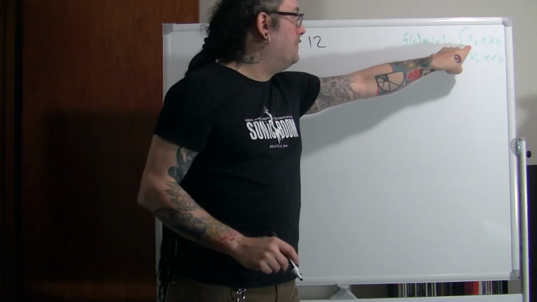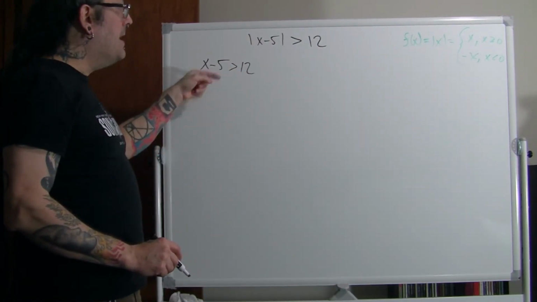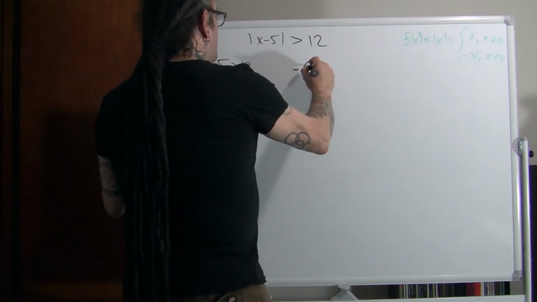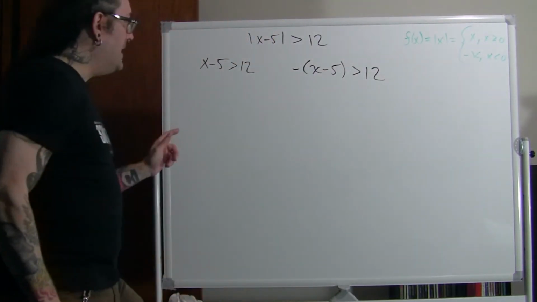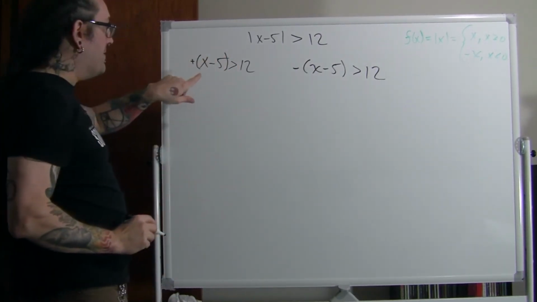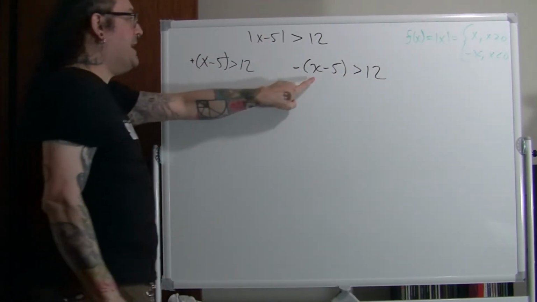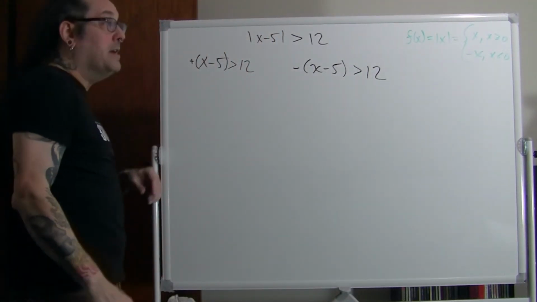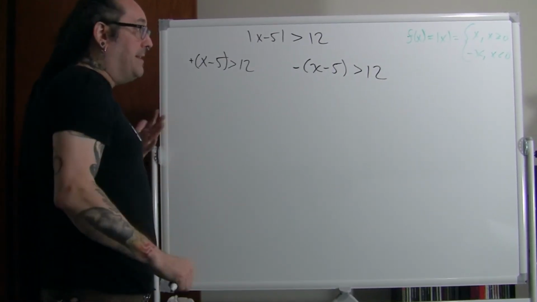That's this branch. Because whatever is in here is greater than 0, so I just drop the bars. But for this one, I also need to come up with the negative of this. And how do I do that? I'm going to introduce my friends, the parentheses, for this, greater than 12. Okay? So here, this is the same thing as plus this, or drop the sign. This is this branch, and then the second one is this branch. We have to look for both values, right? Because the absolute value of 5 and minus 5 give me the same thing. It's positive 5.